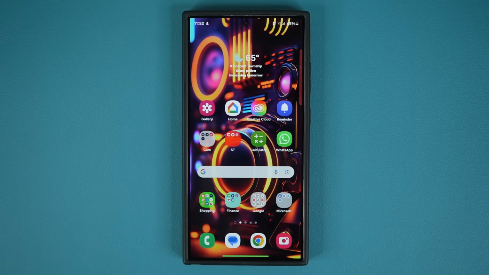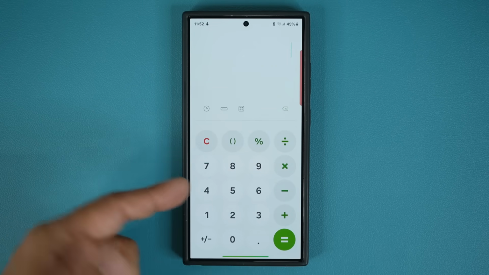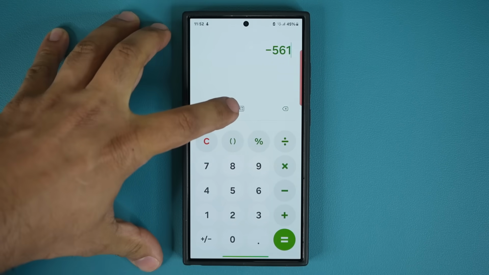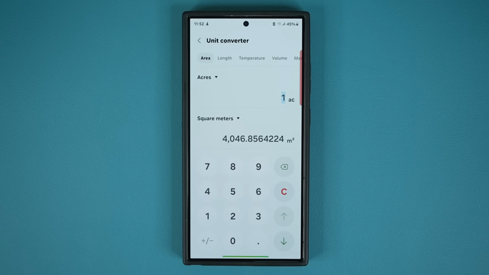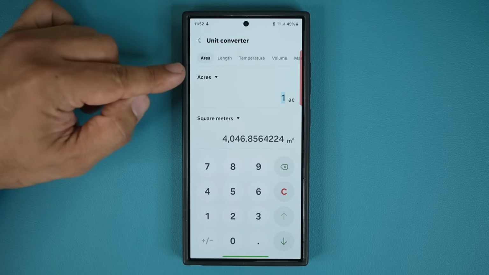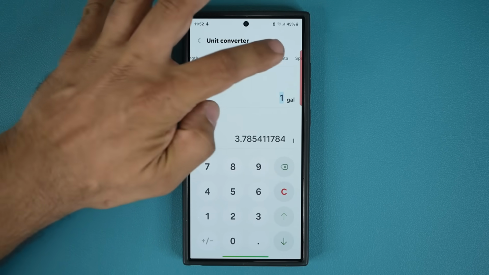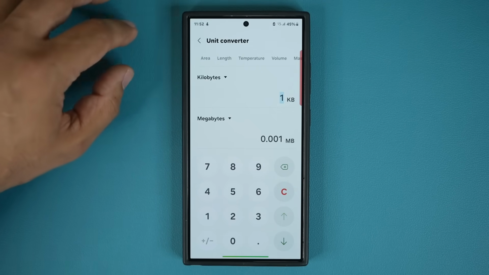Now the next feature I want to talk about has to do with the calculator application. So when you launch the calculator application, a lot of people just see this and they just do basic calculations. Now what you have here in the calculator is a powerful unit conversion utility. So if you tap this ruler button right here, it brings up the unit converter. And you can see you can convert from any unit to another unit: length, temperature, volume, mass, data. The only thing I don't have here is the currency, but here's my favorite.